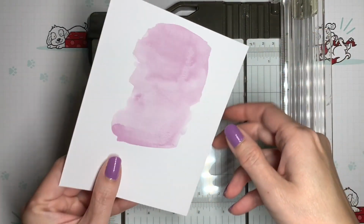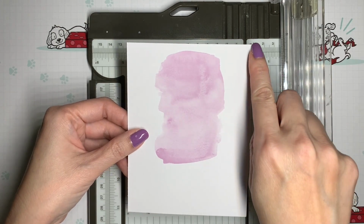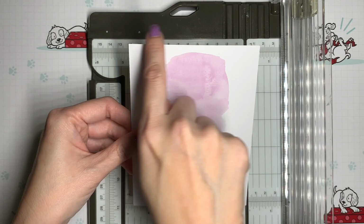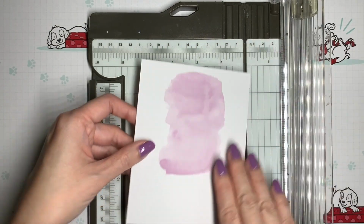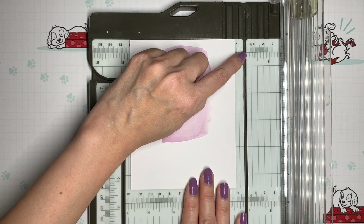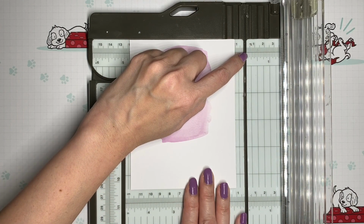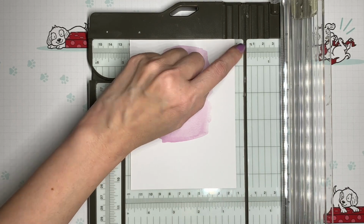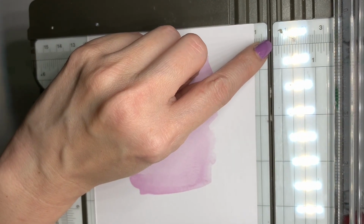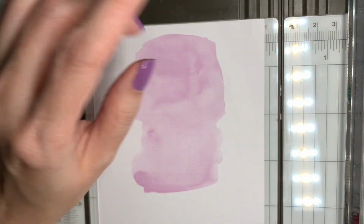And now I'm going to work on the remaining piece. What I want to do is to trim off 1/8 of an inch from each edge. Here I've got the short edge along the top of the trimmer, and I'm going to put it at 1/8 of an inch. I'm using the measurements that are on the right-hand side here, and 1/8 of an inch is actually this first tick mark that you can see. The border between the brown and the white is 1/16 of an inch, so this tick mark right here is 1/8.